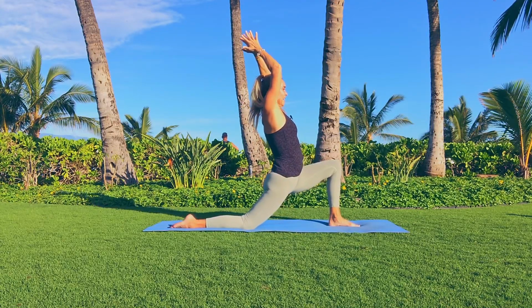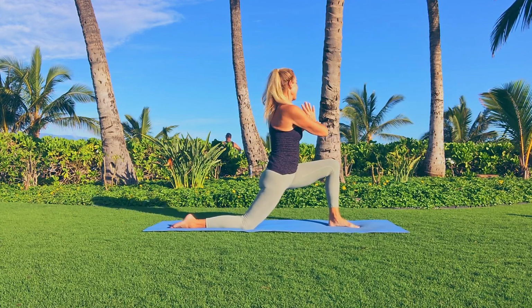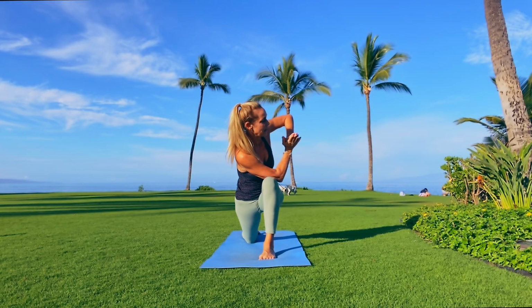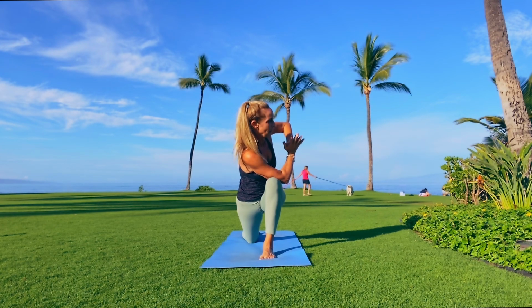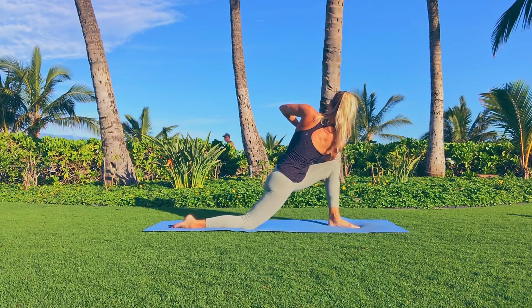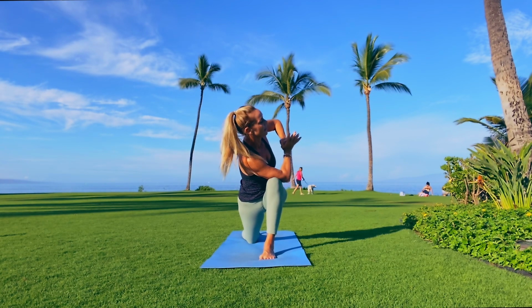Good, exhale, hands. Find your prayers at the heart center. Twist to the left. Right elbow outside of left knee. Pause. Ground down through your right shin. Left big toe. Lengthen the spine so you draw the shoulders back a little bit, the head back a little bit. The breath is flowing.